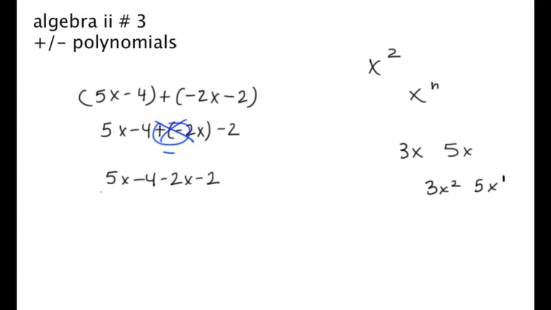But in the case of this, we have 5x minus 2x, which works. So 5 minus 2 is just 3x, right? And negative 4 minus 2, those constant terms just subtract to be negative 6. And so we have our answer here of 3x minus 6. If we want to fully factor, I guess we could do that, but I don't think we need to.